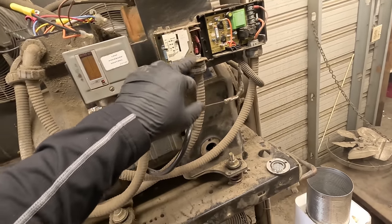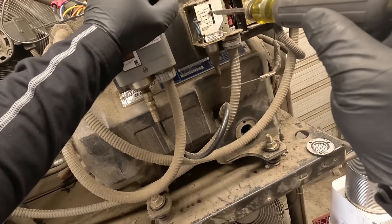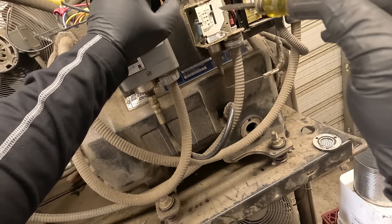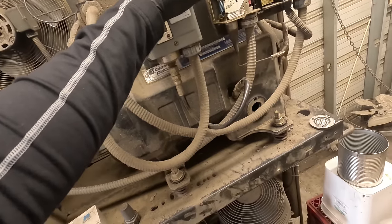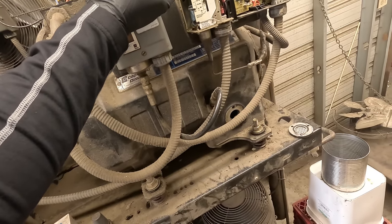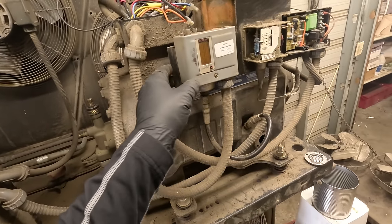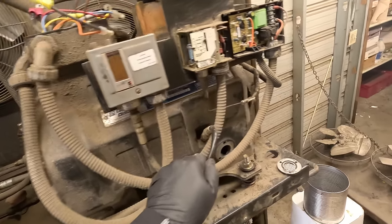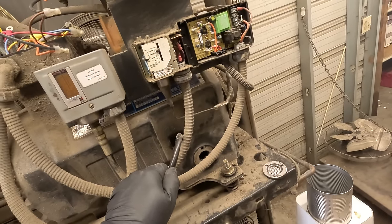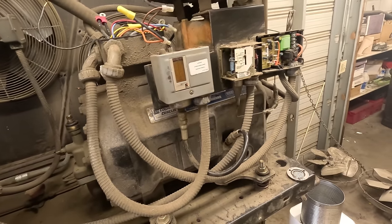High vent. Low vent minus low. So this thing kicked on at about 150, 170 some pounds, kicked off 40 below it, which seemed a little out of whack, but whatever. So the fan cycle, we could reuse that. And that's about it. So we'll get the dual pressure control, get rid of that one on the back, wiring the oil safety.